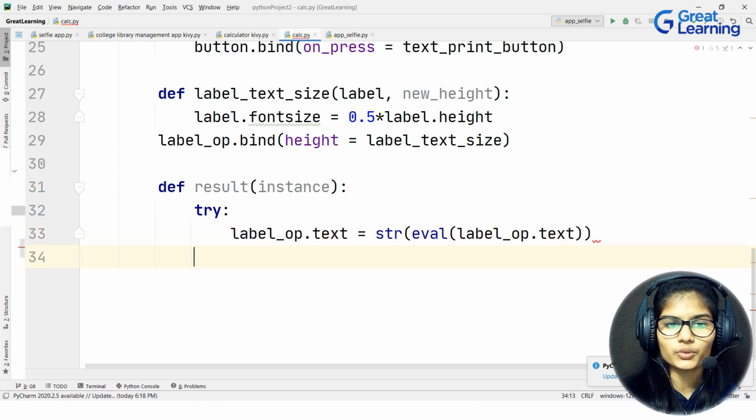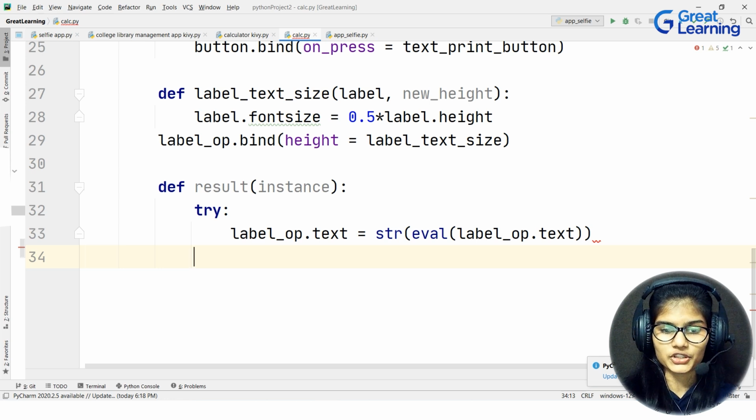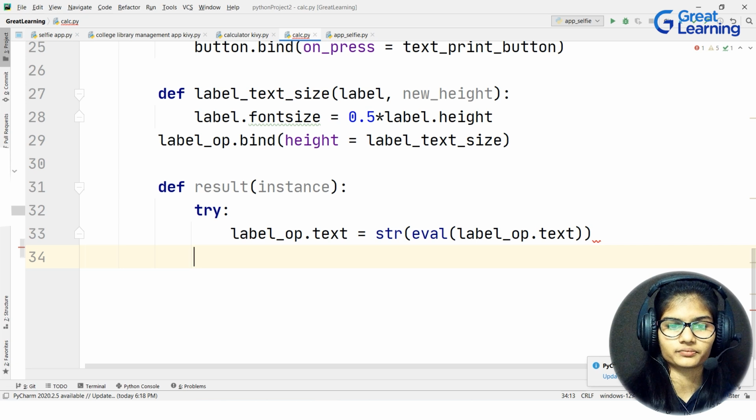So it will help me evaluate whatever is written into this respective variable, label_op. It will get the text from there and evaluate it. Let's say I wrote 6 multiplication 4. This eval function will help me evaluate that particular thing, right?